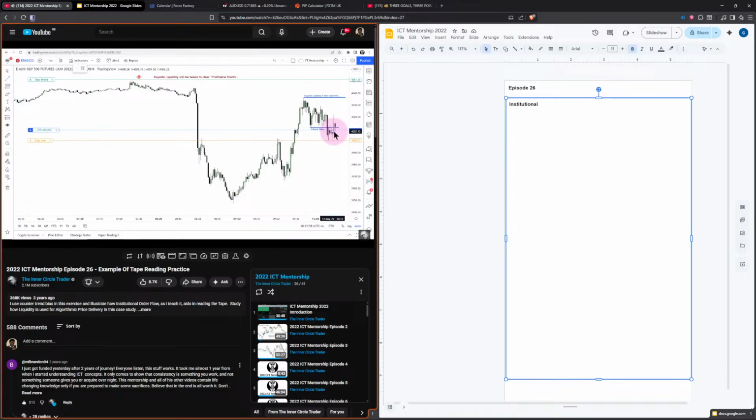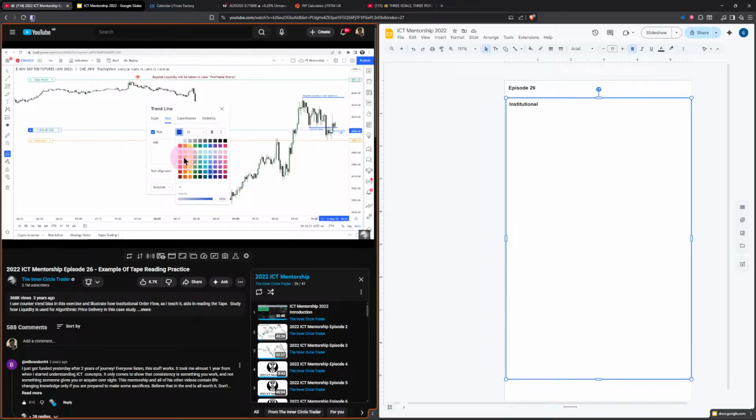So I'm going to see what we're doing here. We're just bumping the order block there. Straighten this line out here. Okay, hold down shift when you're dragging your trend lines, and it'll automatically straighten it out. And that is an order block. Bullish order block is what I'm annotating here. So you can see this is all being done as it happens. I can chew bubblegum and walk at the same time.